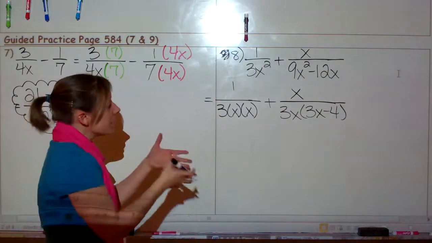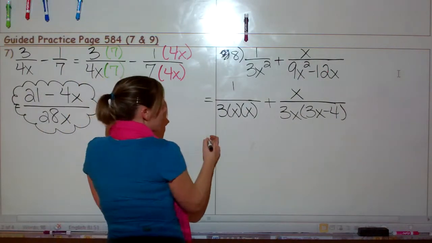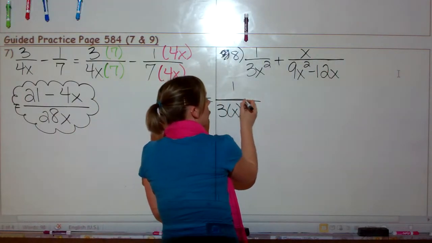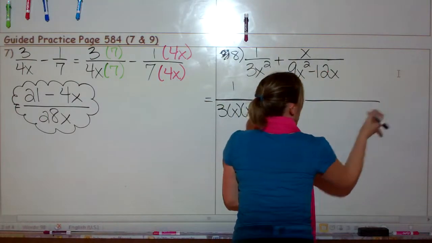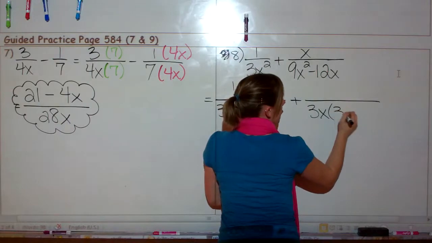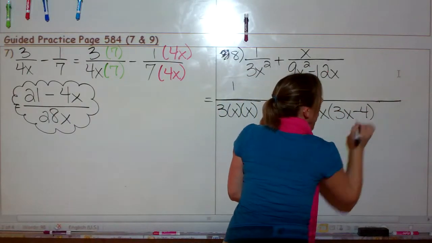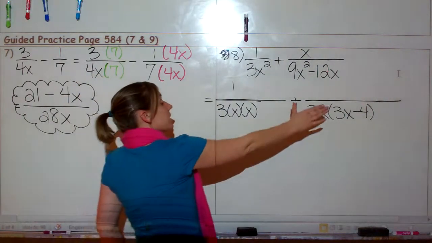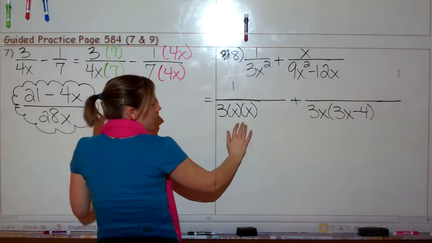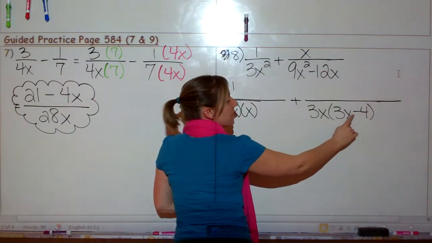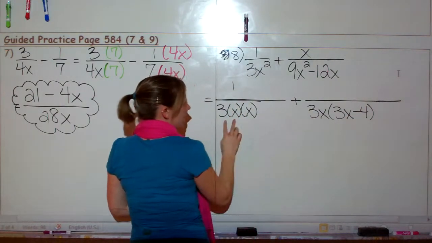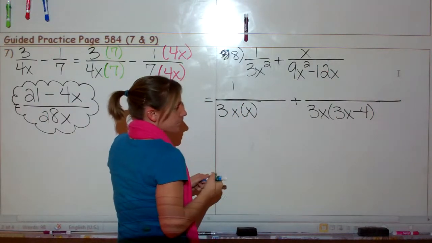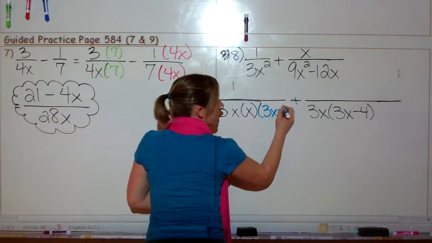Alright, so now we need to get that common denominator. So we ask ourselves, and I think I'm just going to move this one over so I can do it all on one line, plus we said that's 3x times 3x minus 4. Alright, so we're going to tack something on to each one in order for them to match. So what is this one missing? Well, this one is missing, obviously, the 3x minus 4, okay? We have the 3x right here, so I'm going to take away that set of parentheses at least. We've got the 3x right there. So we need the 3x minus 4.